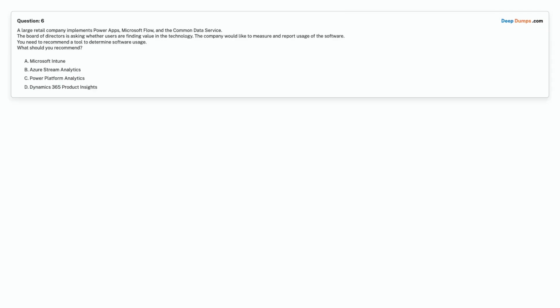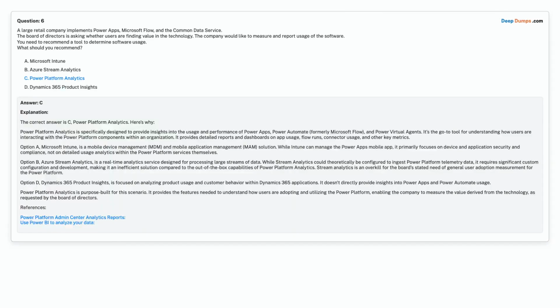Option A, Microsoft Intune. Option B, Azure Stream Analytics. Option C, Power Platform Analytics. Option D, Dynamics 365 Product Insights. Choose the correct answer. Correct answer is option C, Power Platform Analytics.